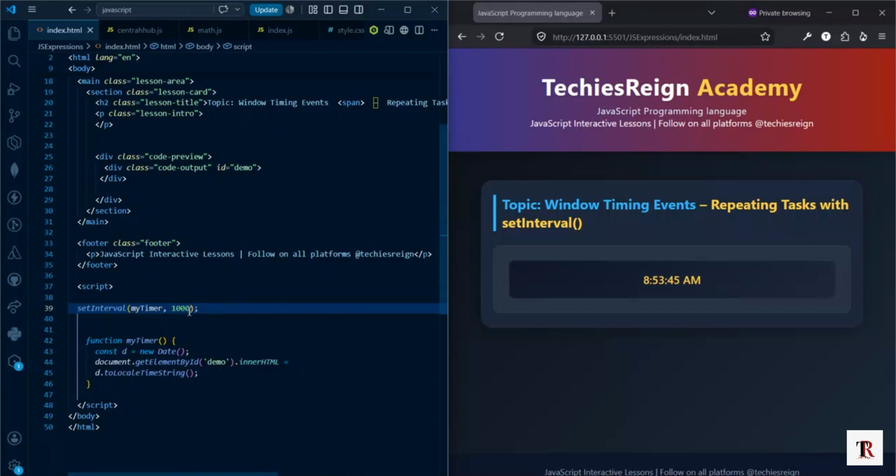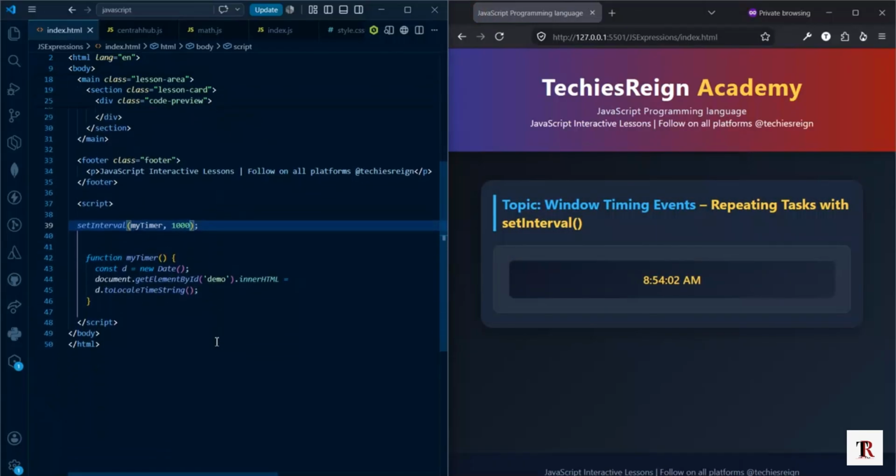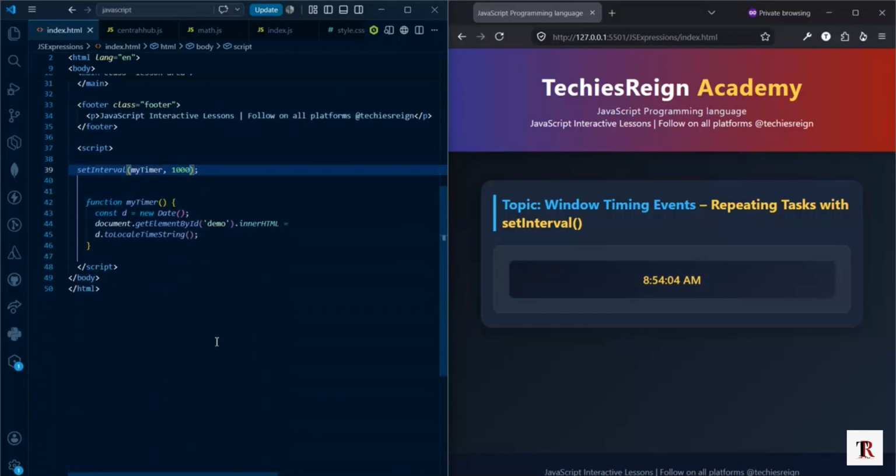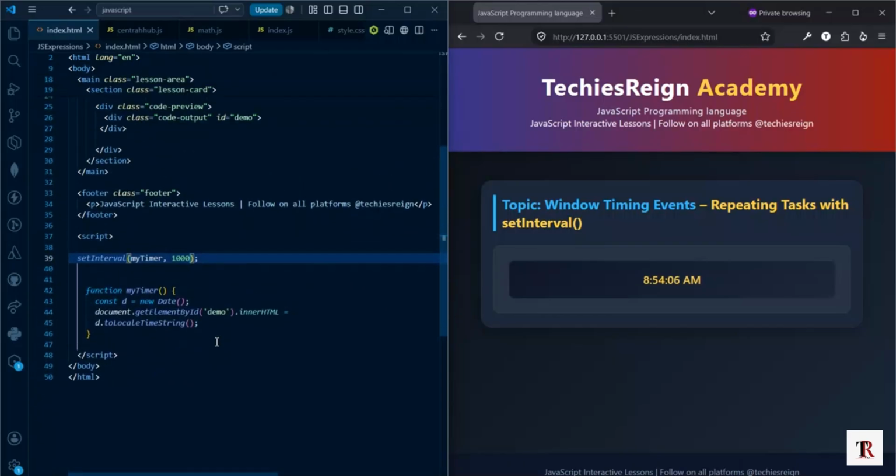That is, if you set this from 1000 to maybe 10 milliseconds, that speed can make your web page lag or drain a user's device battery quickly. So this is one of the things to be mindful of when working with this particular method in JavaScript. So in this example, we have been able to see how you can use the setInterval method to repeat tasks from time to time by setting a callback that will run a function at every set time interval.